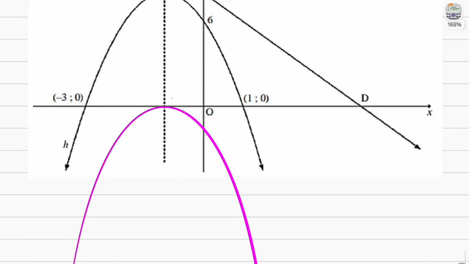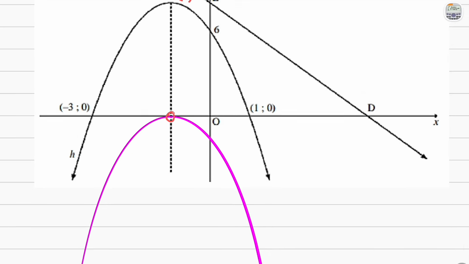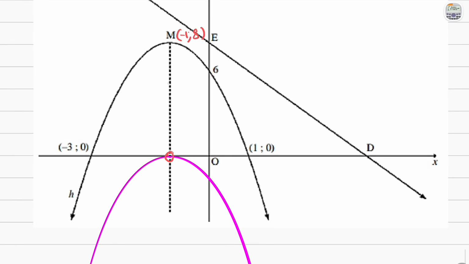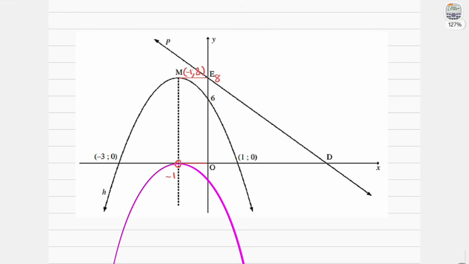Because here, this is what it means for it to have one root, right? We can already see where the root is going to be if it moves from -1 and 8, so a y value of 8, and then it just moves down so that it touches the x-axis, that means its y value is now 0. So at this point here, its x value is -1. Okay, I would also have to include that.